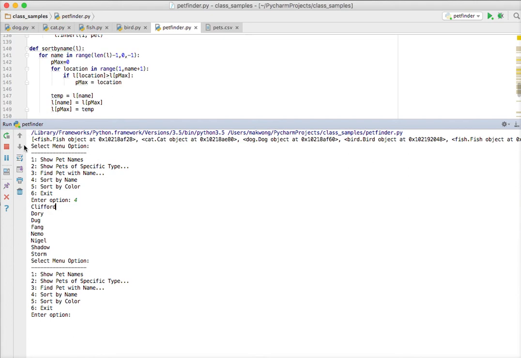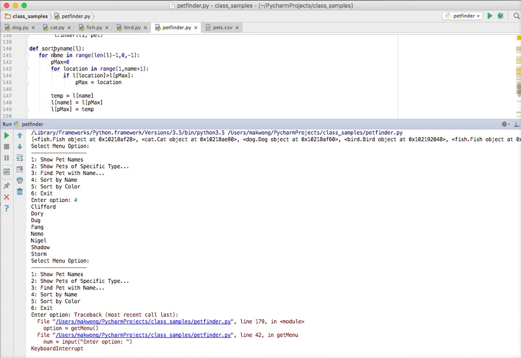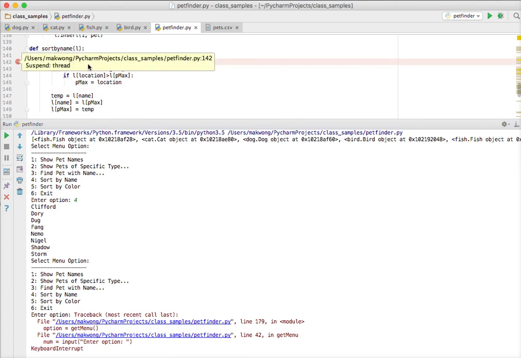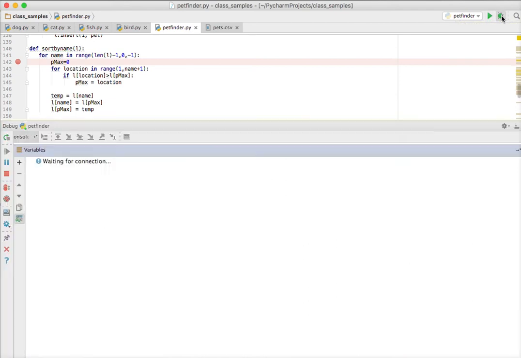Now I'm going to stop this and show you how we can debug. So here's the routine right here. I'm going to put what I call a breakpoint right on this line right here, and I'm just going to click right there. That's a breakpoint. What it does is when we run the program, when it calls this routine, it's going to stop right at this line. And so when I run it, I'm going to use this button here, debug, instead of this button here, which is run. So I'll press this button right up there.